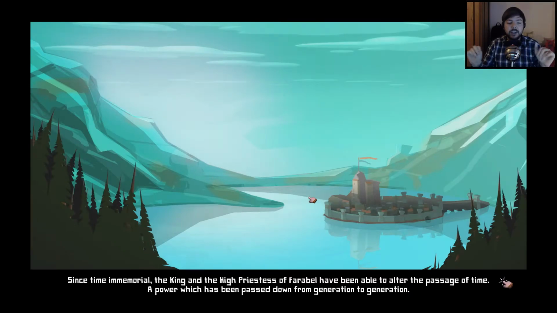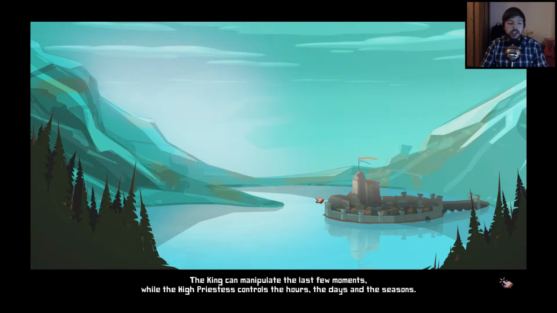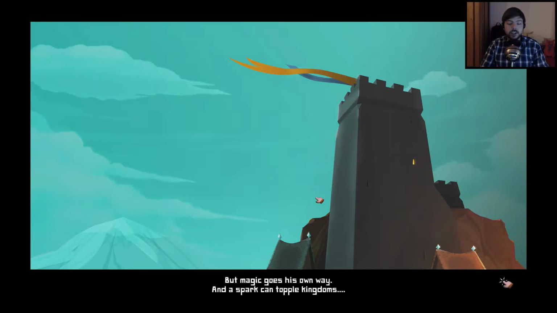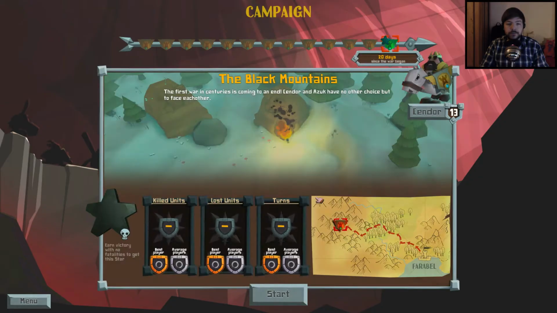Victory. New campaign. So, as mentioned, the game apparently starts at the end. Since time immemorial, the king and the high priestess of Farabel have been able to alter the passage of time, a power which has been passed down from generation to generation. The king can manipulate the last few moments, while the high priestess controls the hours, the days, and the seasons. These magical abilities have granted peace to Farabel for several centuries. But magic goes its own way, and the spark can topple kingdoms. The Black Mountains. There we go, we started at the end.